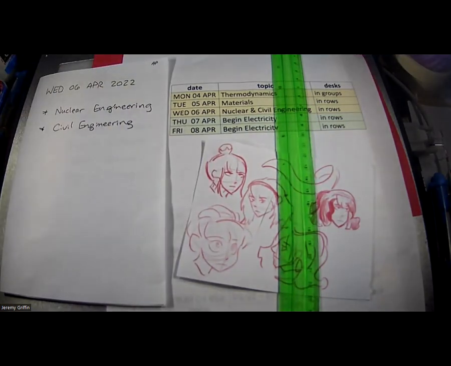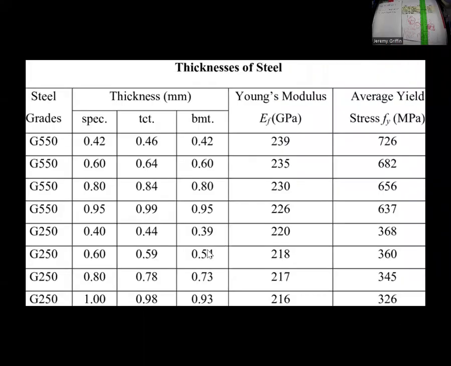Flip back over. Let's see. Share screen 2. All right. So this is a table for different bars of steel, maybe different manufactured bars of steel. What is the Young's modulus? You see how Young's modulus is pretty much the same number all the way down. This is like a shade over 200 gigapascals because that's a material property. So it shouldn't really vary that much depending on the size of the bar. But the yield stress, now that is a wildly different number. It goes from like 300 to 700 something, right?